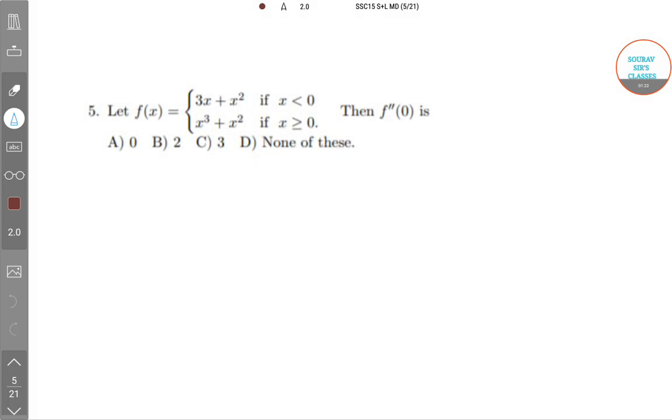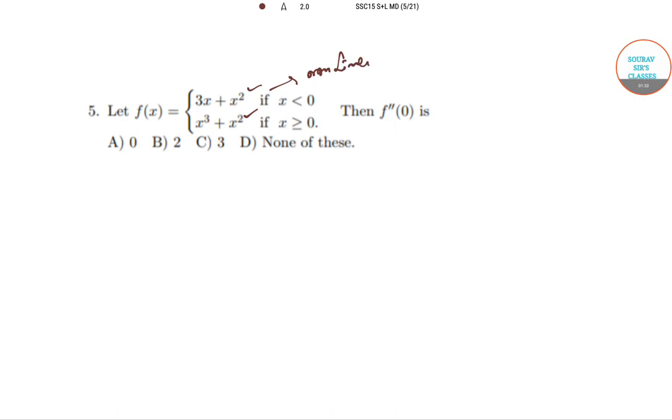Next question is, it's a function f(x) equal to 3x cubed plus x, and x squared plus x, so both are non-linear functions. How many times differentiable? This is 3 times differentiable and this is 4, because the number of derivatives is n plus 1. So they want to know f double dash 0. What is that value?